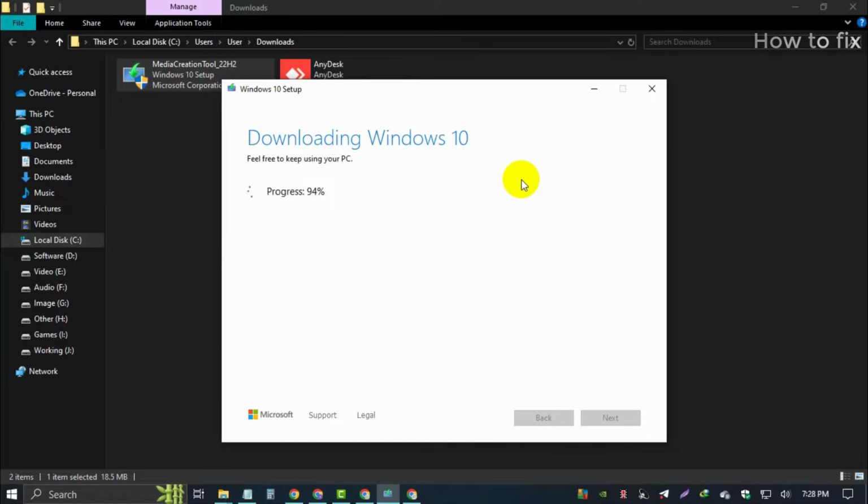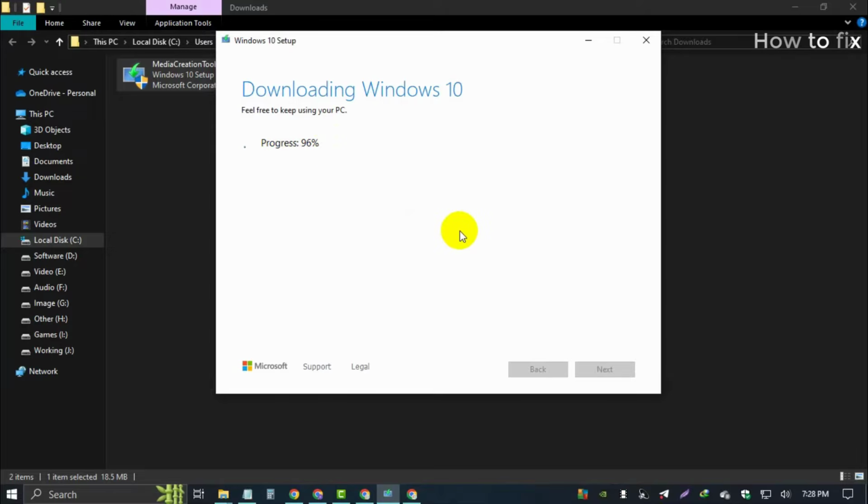It's still downloading. Progress 96%, 97, 98, 99, 100%. Then verifying the download.